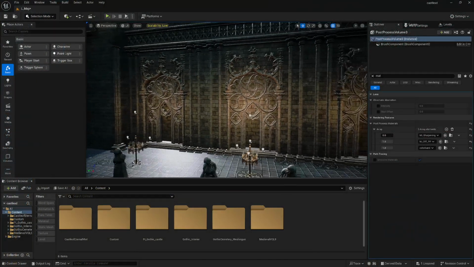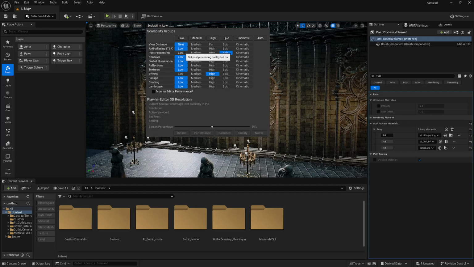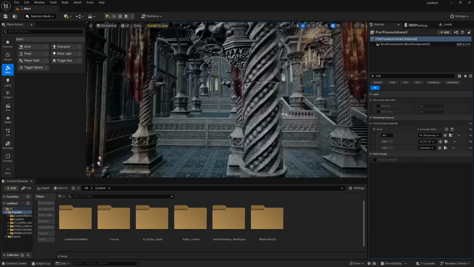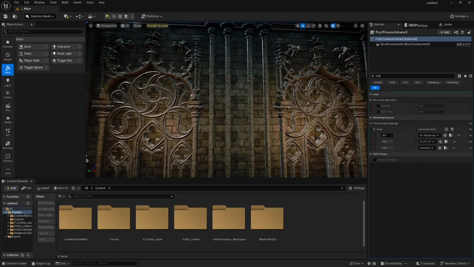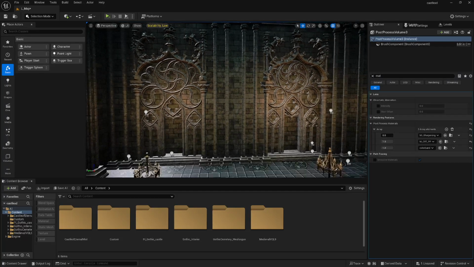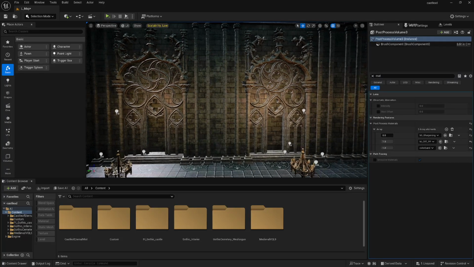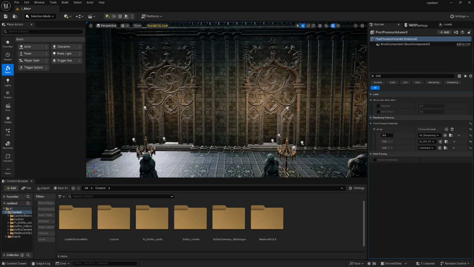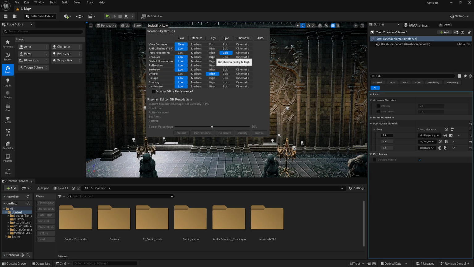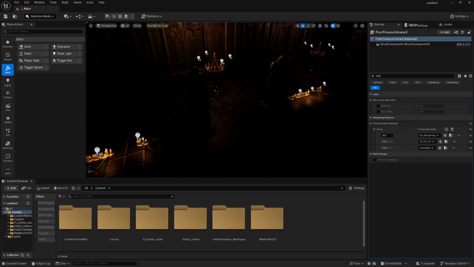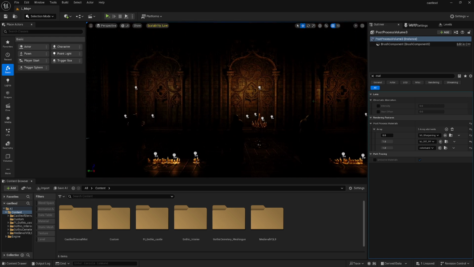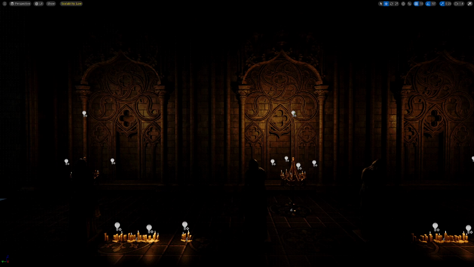The effect looks really cool on low scalability, with the shadows and global illumination and reflections all set too low, for kind of a retro look. That gives it this very visible color limiting effect. But it also looks pretty cool if we turn these up to, let's say, high. This also creates a pretty cool effect, in my opinion.